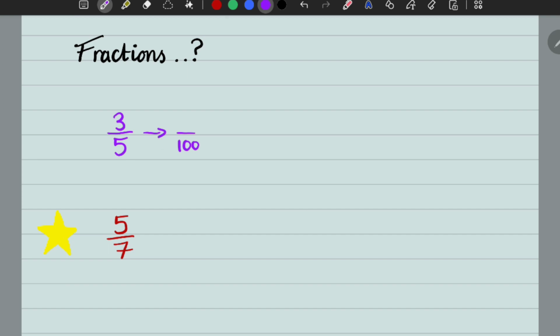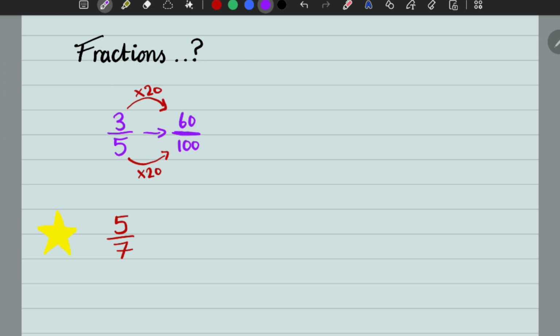Well, how do I get from 5 to 100? I have to multiply by 20. 5 multiplied by 20 equals 100. So I'm going to do that up here too. 3 multiplied by 20. And you might think that looks difficult, but let's do 3 multiplied by 2. Well, 3 multiplied by 2 gives me 6. I'm actually doing 20 and not just 2, so I need to make it 10 times bigger. It becomes 60 over 100. And there we have it.